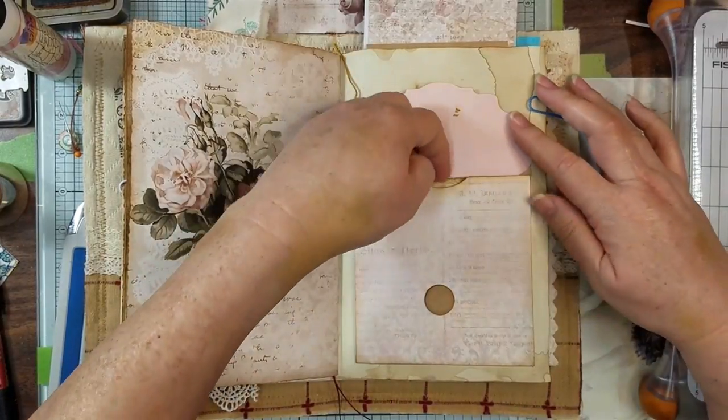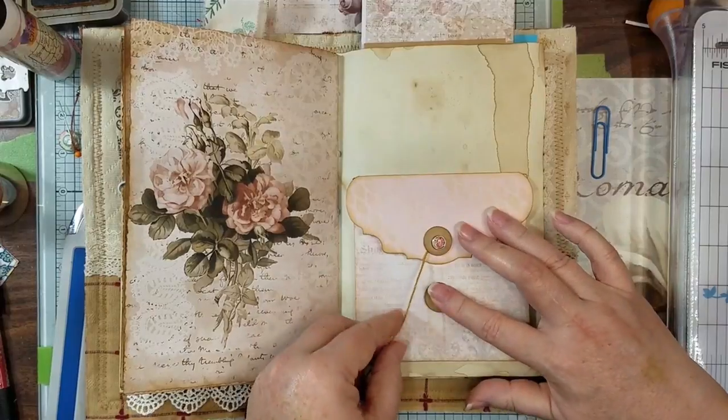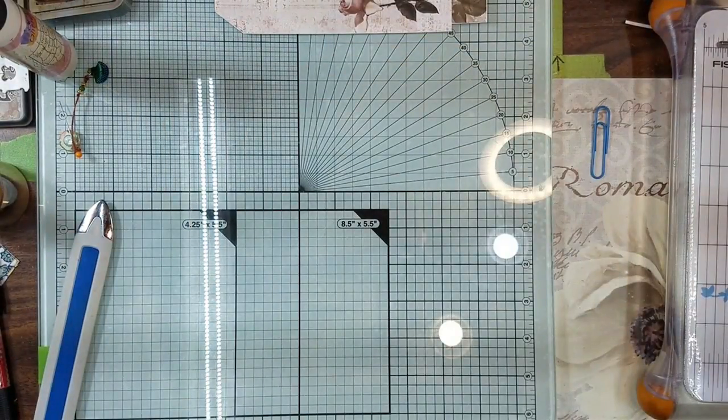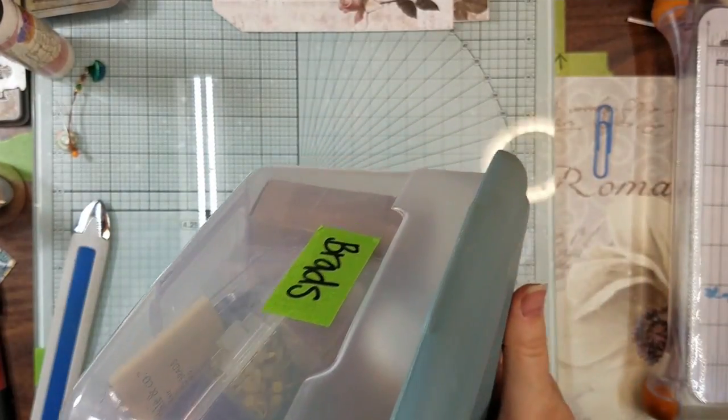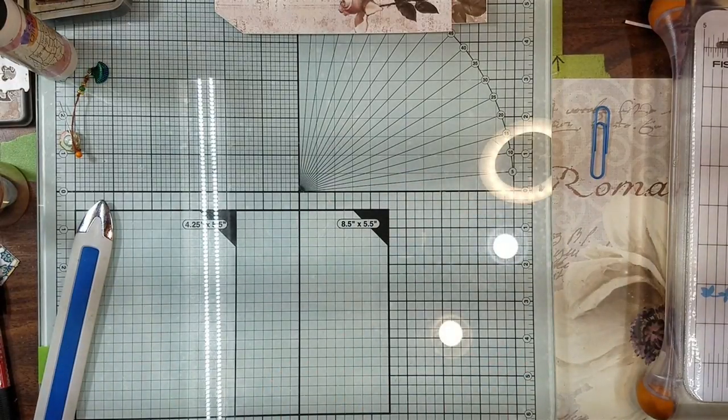Okay, so that way we can open it and we're gonna make a little card or something to go inside there, and then this will close and wrap around. I just want it to dry for a few minutes. I still like to know what I did with my little cute brads that I got — Christmas is coming up and I had got them to do some Christmas because they have all the little jewels on them. I just have them in a shoe box and I label them because they're see-through, so I can see what's on my shelf.